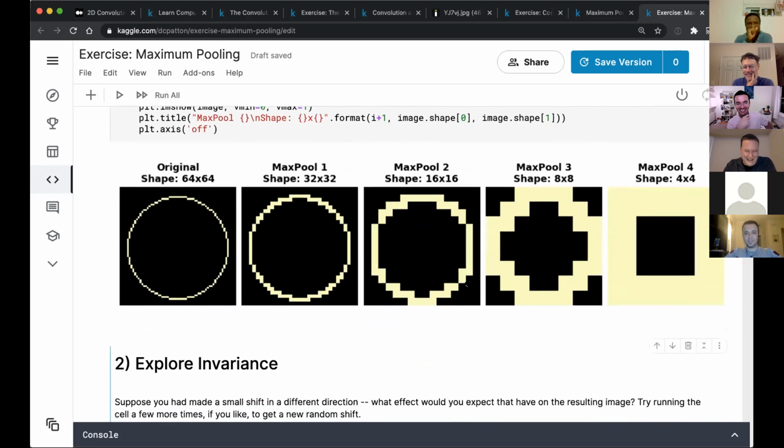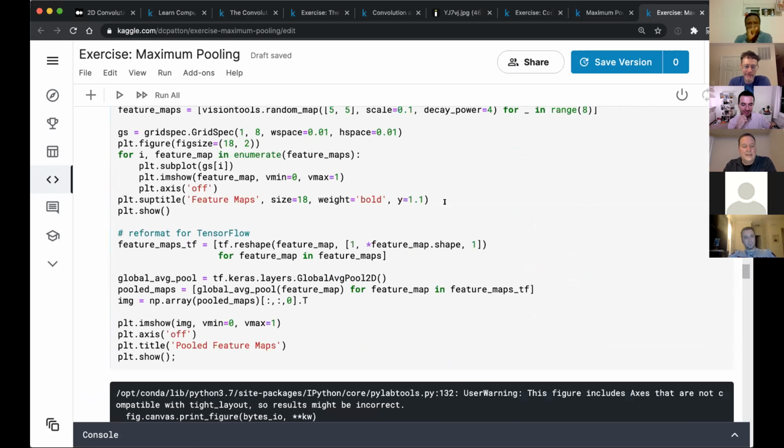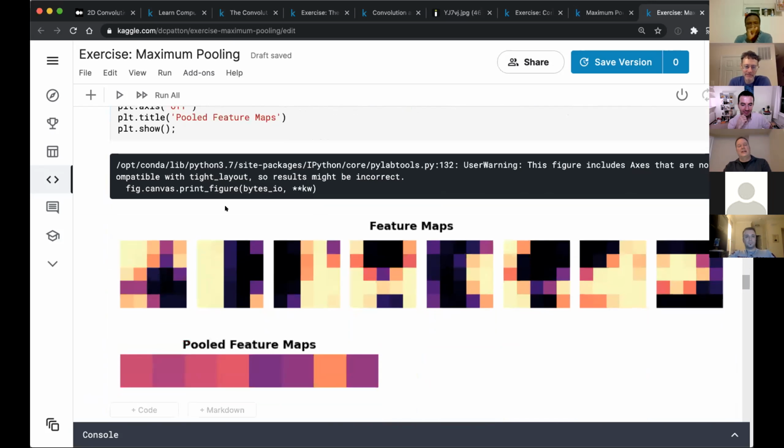I thought there were some interesting things here. Instead of max pooling, we're going to do global average pooling. If this is our feature maps that we came out with, different ones, maybe in our ConvNet we had 1, 2, 3, 4, 5, 6, 7, 8, let's say.